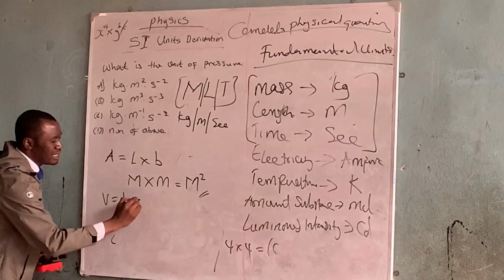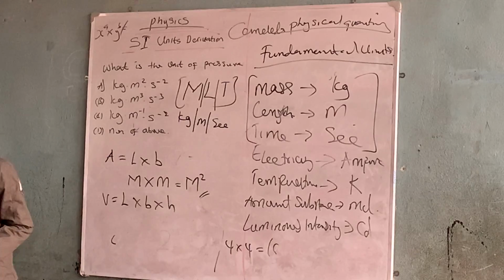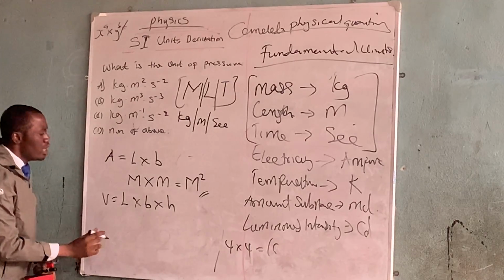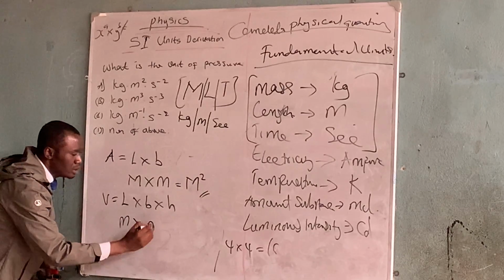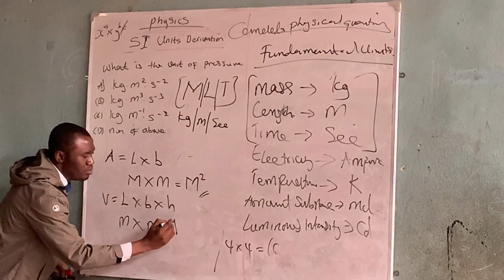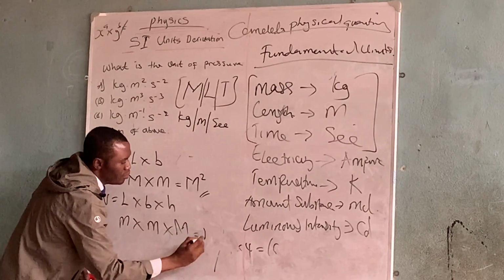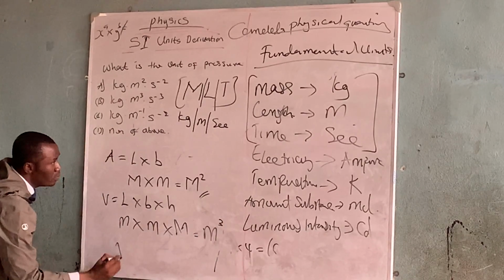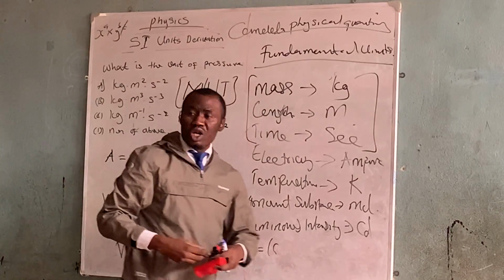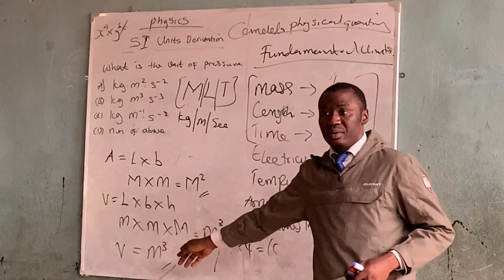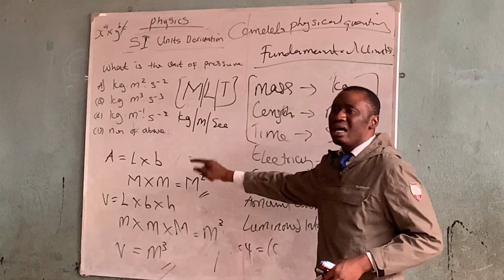Now, let's deal with volume. Volume is length times breadth times what? Height. And you should remember that. So, which is meter. That is measured in what? Meter. That is measured in what? Meter. So 1 plus 1 plus 1, what's the answer? Meter cube. So volume is always represented in meter cube. Do you know the reason why? Have you seen it now? That's why volume is always in meter cube. Area is always in meter square.